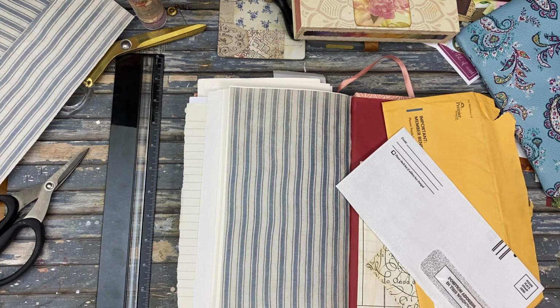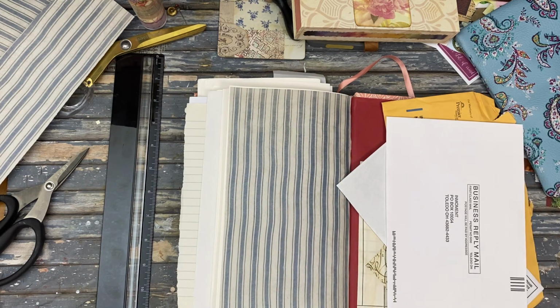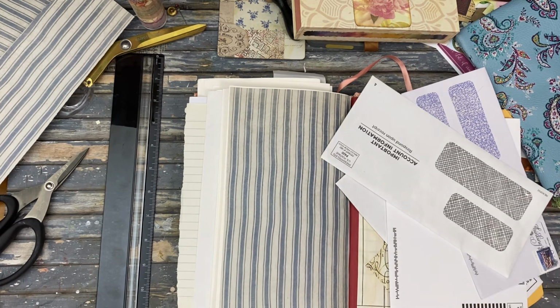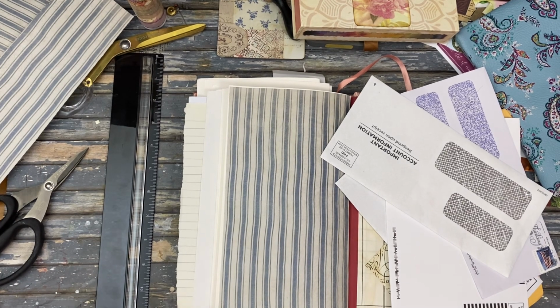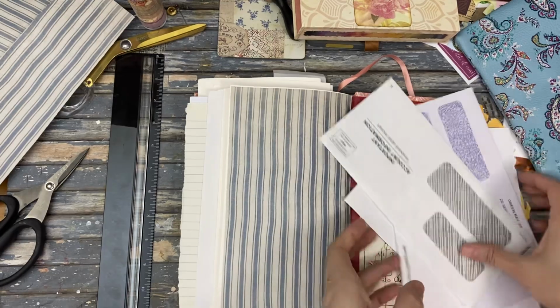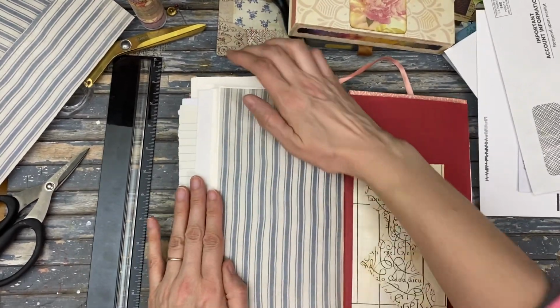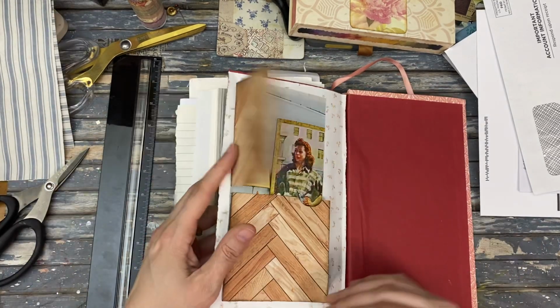I got some really wide ones. That's not gonna work. We've got a stamp on it. And a blue one, but it's a big envelope again. Interesting. It's two-sided too. That's cool. Like a little two-sided postcard. Okay. That's all. So maybe one of these to play with. We'll see. Okay, I'm feeling much better about this book already.